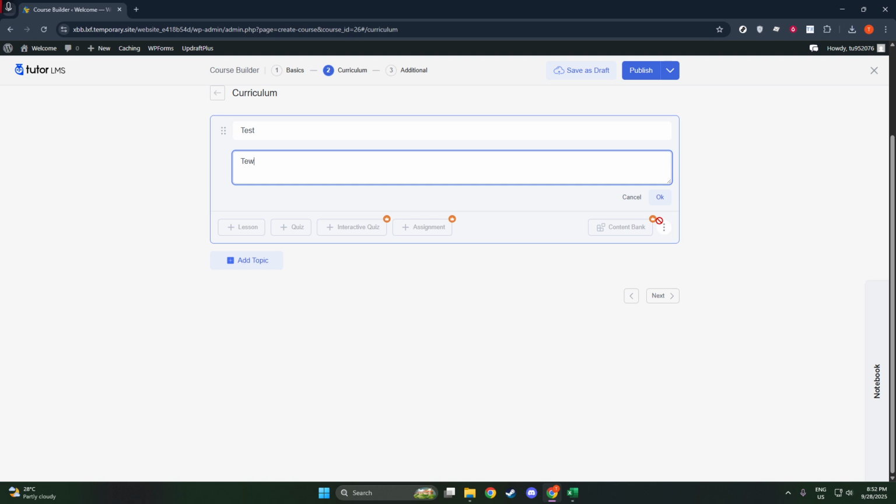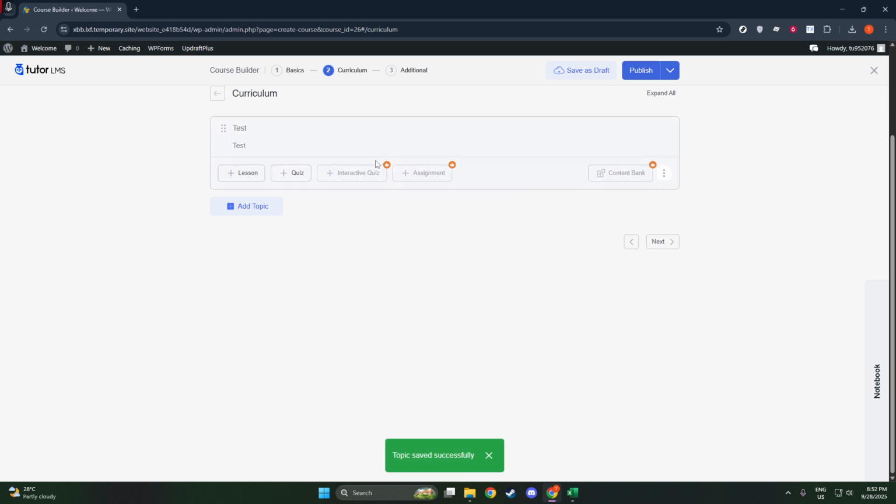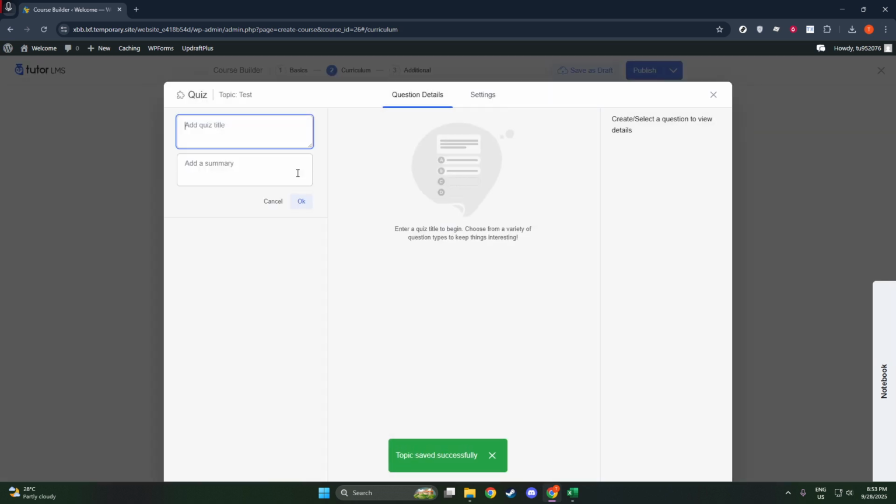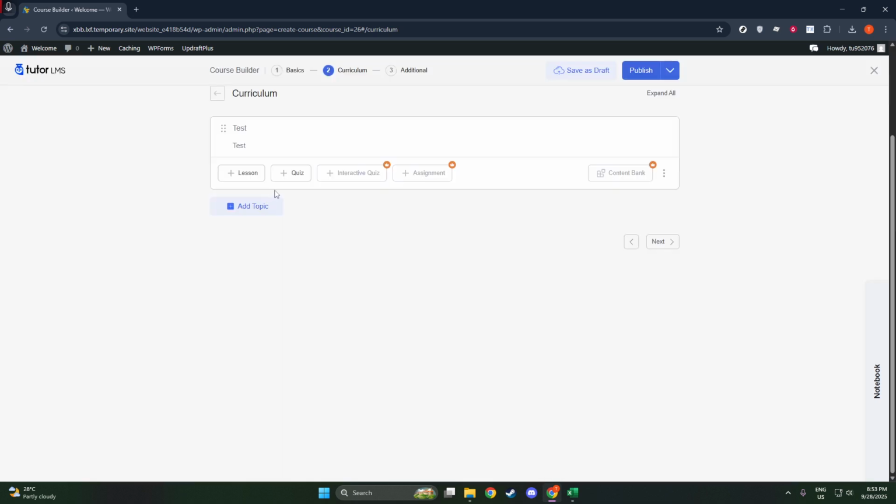Once you've configured these settings, you might want to assign an instructor to your course. Head over to Course Settings where you can enable or disable course previews, set enrollment start and end dates, and enable certificates of completion. You may also choose to set prerequisites for enrolling in your course.